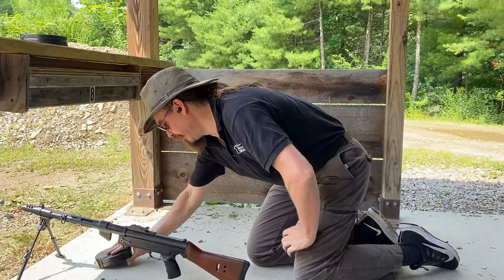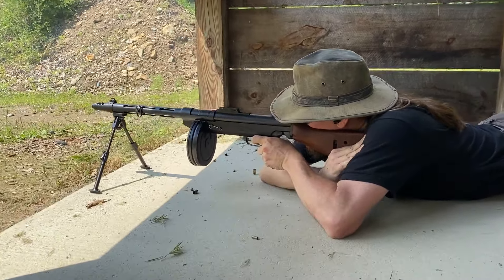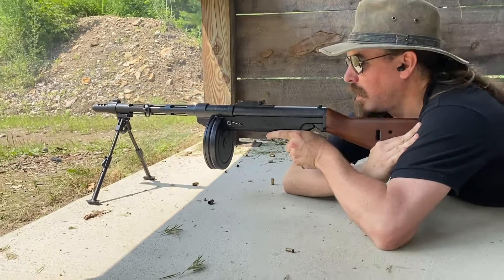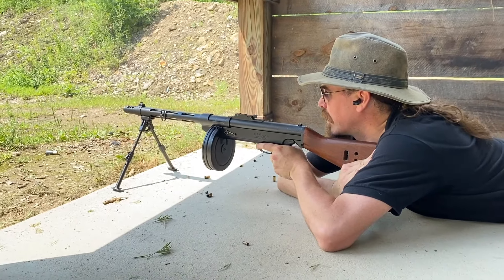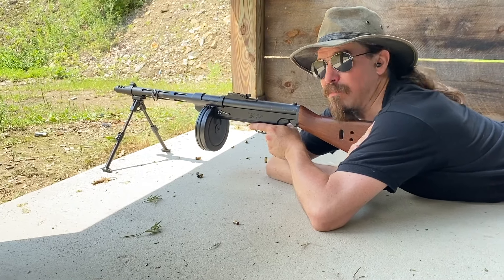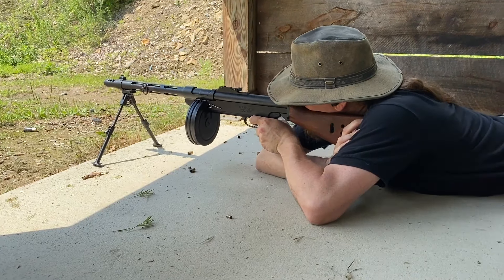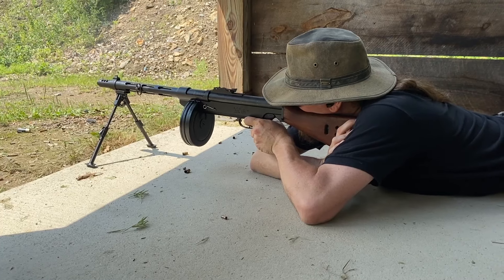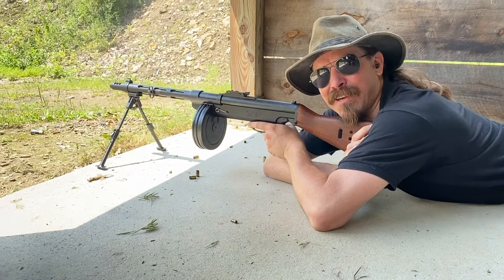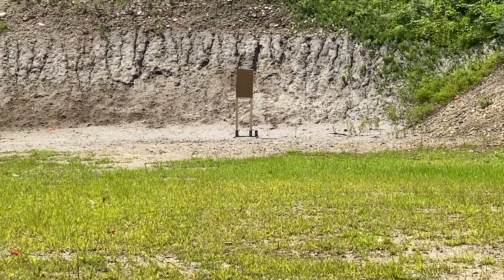This one is completely full. I think my position's not quite as good this time because it feels like the gun's pulling side to side as I'm firing bursts. But I don't want to cheat — firing two or three round bursts would make this really easy. I want to try and do it in longer bursts. Well, take a look at the target there. You may notice something's missing — I knocked the cardboard aiming point clean off the target.